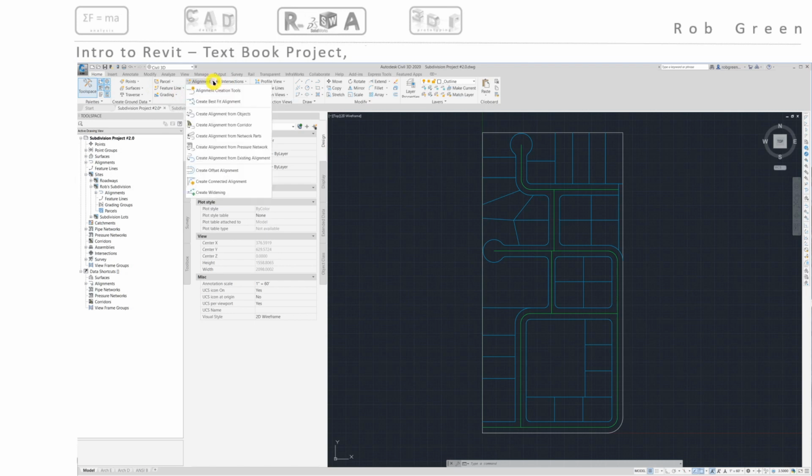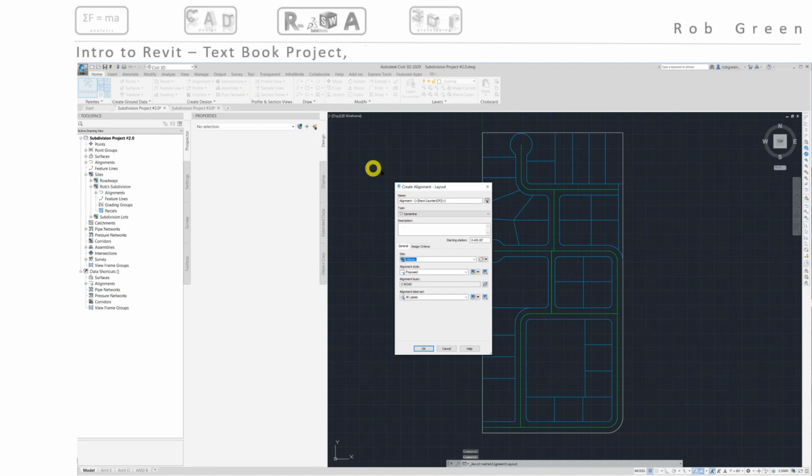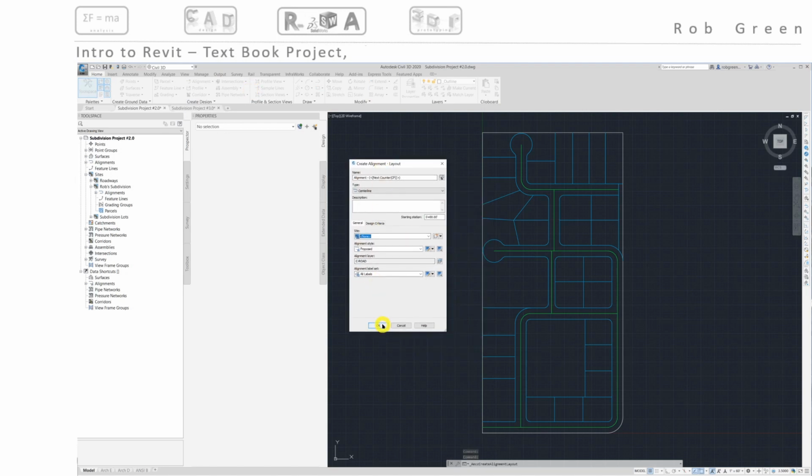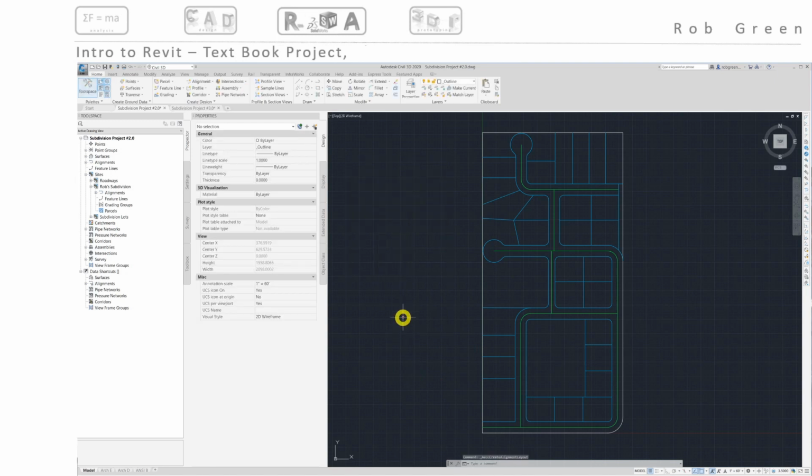So I'm going to use this alignment command, and we're going to see that through the rest of this whole project, we're basically going to be creating things from existing objects. In this option, I have Create Alignment from Objects. There's also this Civil 3D tool up top called Alignment Creation Tools, and I've probably already ranted about this. I could come in here and create one, click OK, and I'd have to draw this specific alignment, and I've got all my tools to do it. And I've got to tell you, the creation tools are a nightmare. I'm completely fluent and familiar with creation tools for lines, so I don't need those.